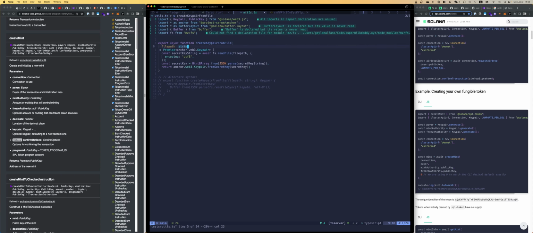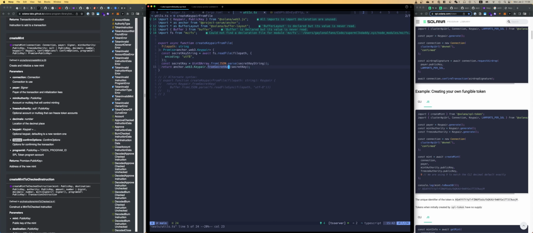So you pass it the string to the file path, and then it reads that file by a certain encoding, and then it parses and then generates the key pair from the secret key.